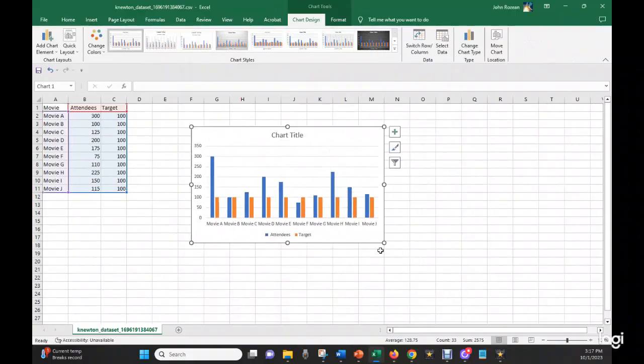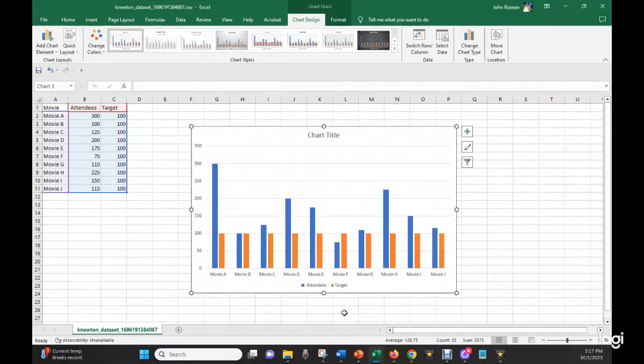We could label it and make it look nice and fancy, but for our purposes here, we're focused on the question at hand. How many movies had fewer than 100 attendees in a day? And that's the orange bars here. But it would be very handy, and of course this one's very easy to do, to create a target line, and then we can look at it, and then we'd be communicating to our investors and other people that we'd be trying to communicate to. So that's one thing we're going to do here.